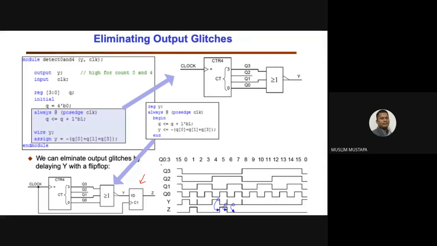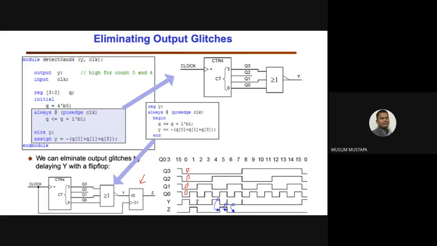But we get rid of the output glitch. Okay, example here. Whenever the output here, we are expecting to have 1 here. So at 0, 0, 0, 0, we get output 1 here. The output 1 will go into the flip-flop, so whenever the clock is high, we capture the output, then we give 1 after that. That's why it solved the problem of glitch.